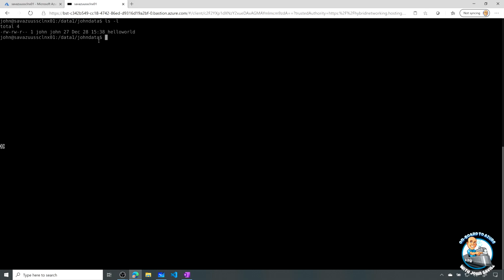Now there's an ACL package you can install. You can do an apt install for ACL. What that gives me is, if I do getfacl on that file, it shows me those same details, just a little bit easier to read: the owner, the group, the user, group, other. There's no plus at the end, so there are no additional ACLs present.